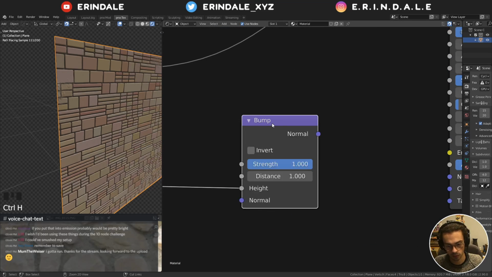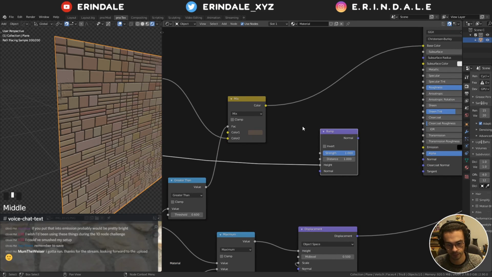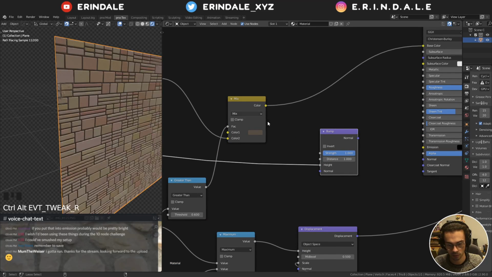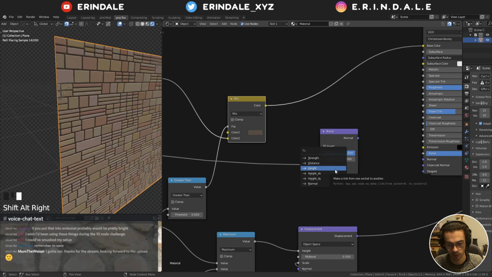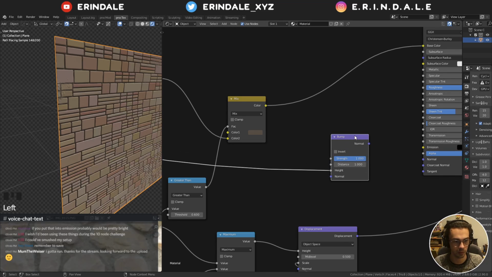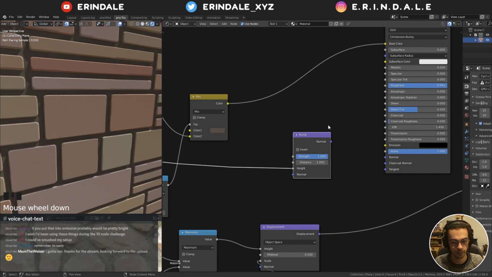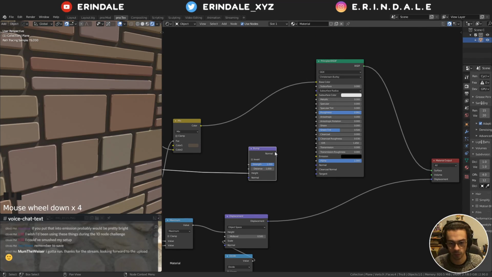Is this just hidden sockets? No. Weird. Doesn't seem to do anything anyway. Cool, so bump into the normal.